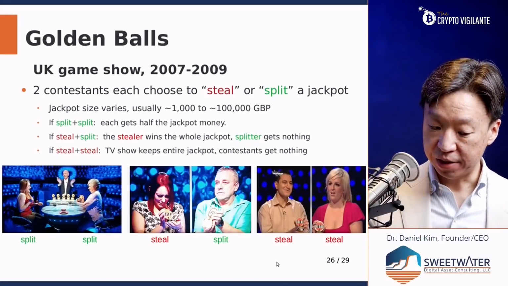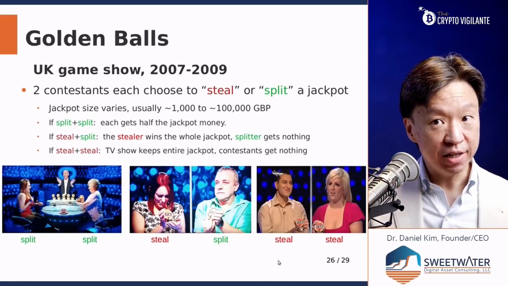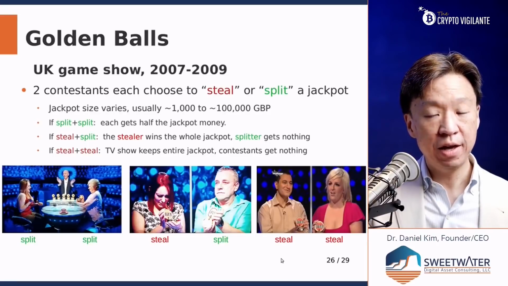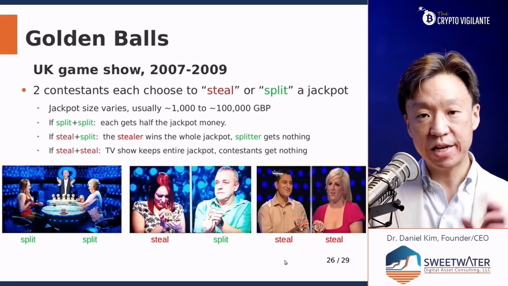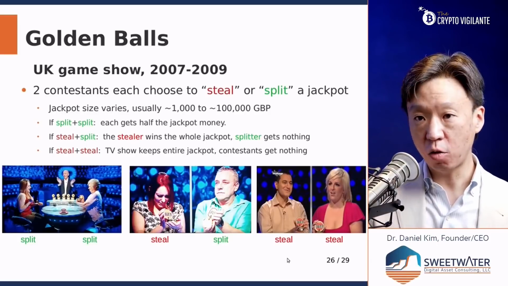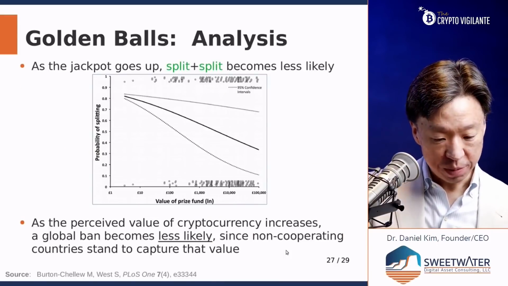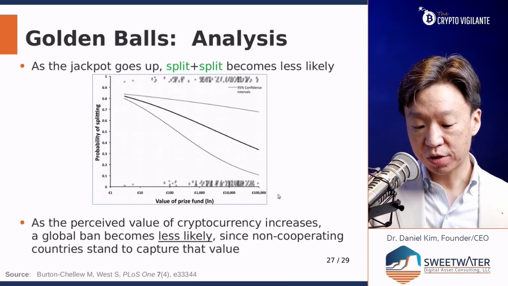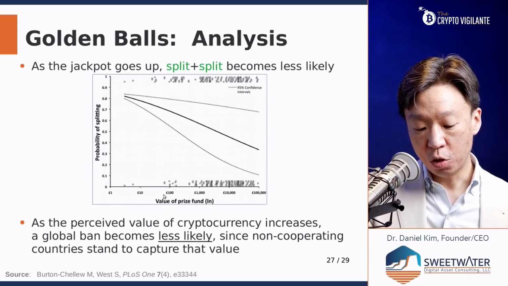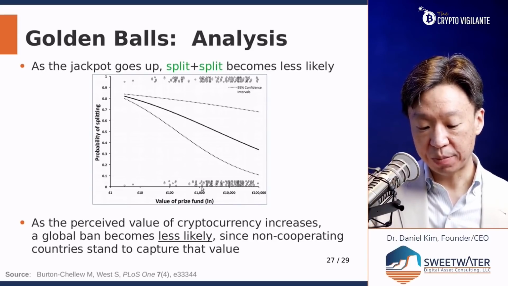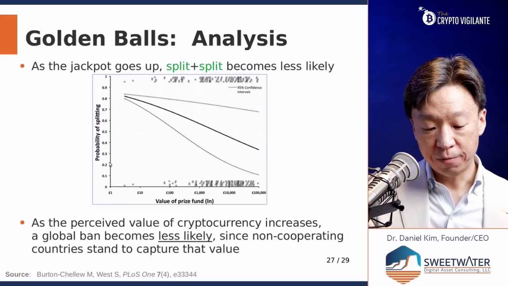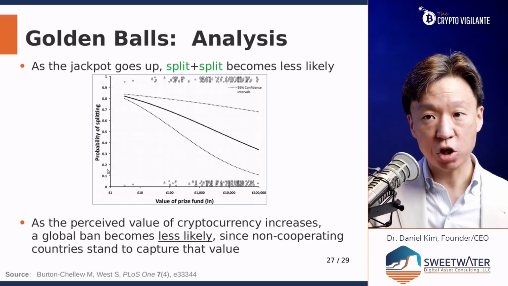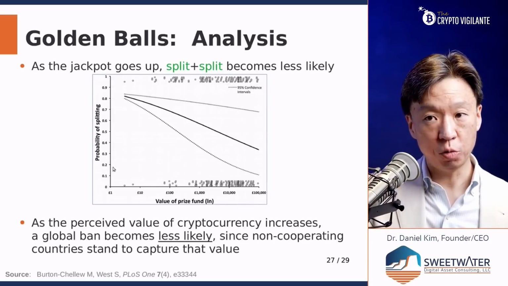But what's really fascinating was that there was an academic paper that studied all of the 150 final rounds of golden balls, and they did an analysis. What makes the contestants more likely to cooperate versus not cooperate? And so the key result from this paper I'm showing here is this, that as the jackpot went up, so that's the horizontal axis on this plot, so as you go from 100 pounds to 1,000 pounds to 100,000 pounds, you're going to the right. And then on the vertical axis, this is the probability that the two contestants were nice to each other and did a chop-chop, a split-split of the pot, and both went home happy.